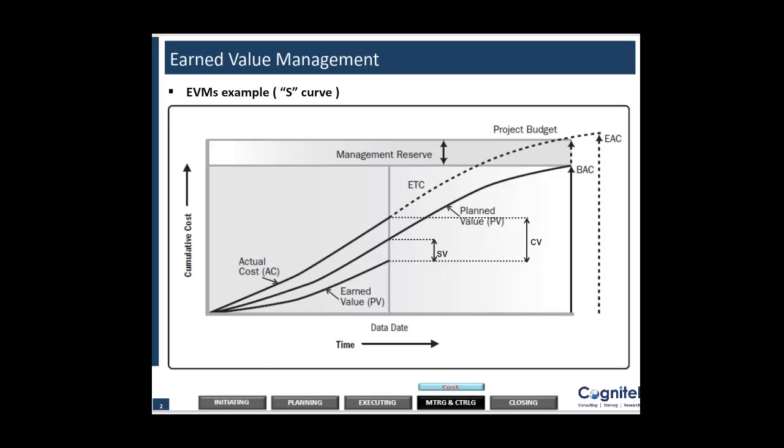Yeah, so this is an example of a cost baseline, the diagram which is coming on your screen. Now if you see, when I'm doing the planning, I will plot the project time or the duration on the x-axis. My cumulative cost is going to come on the y-axis, and this is my cost baseline. At the end of the project, the figure which will be represented is called the budget at completion, and its short form is BAC.